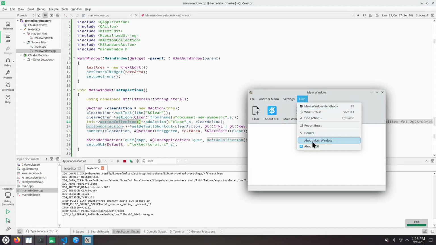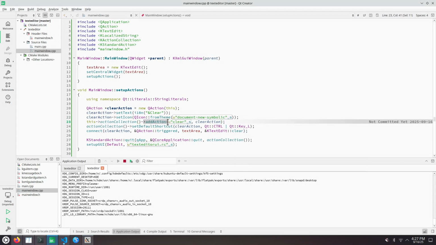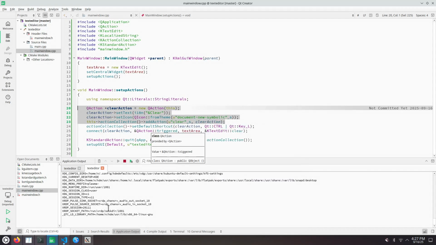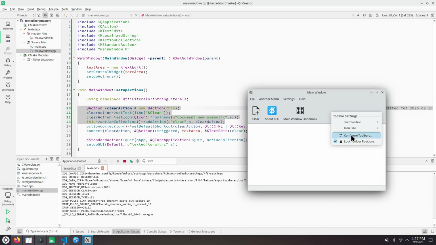So this action about KDE and about main window and donate, etc., and then it's adding another action to them. The action is named clear, or lowercase, with this action, which, as we saw, has an icon, text, tooltip, and so on. We did this. Now it's available inside the toolbar editor, inside here.